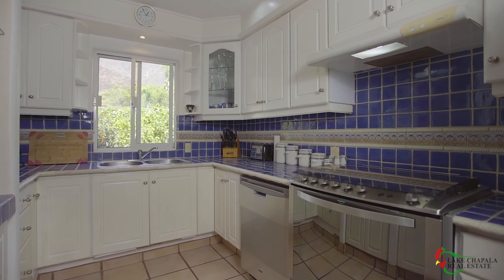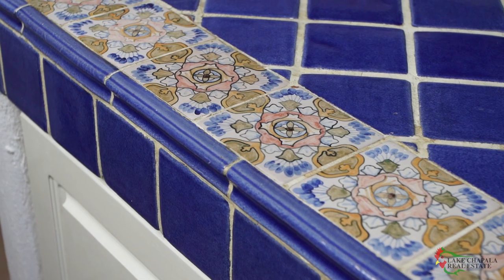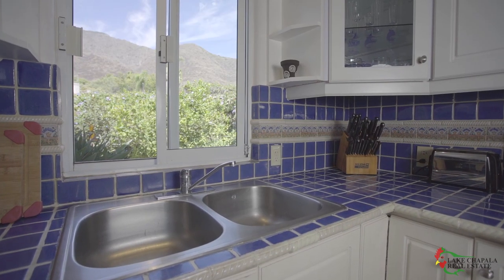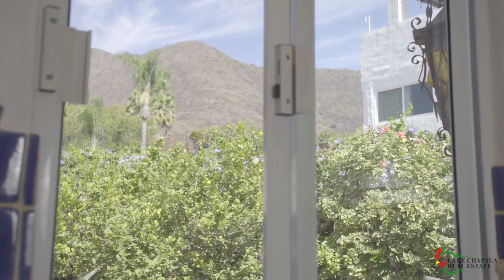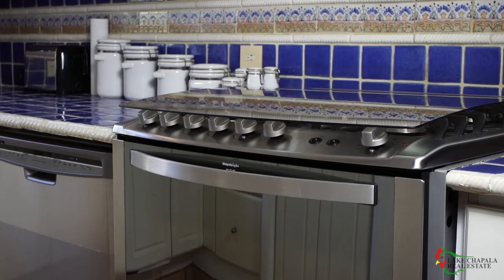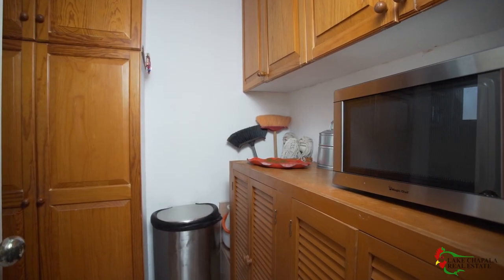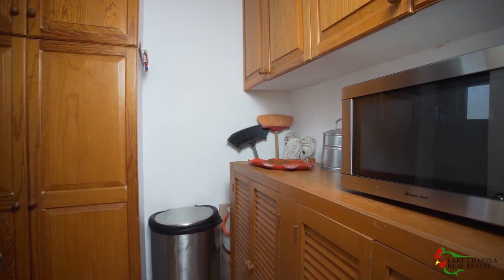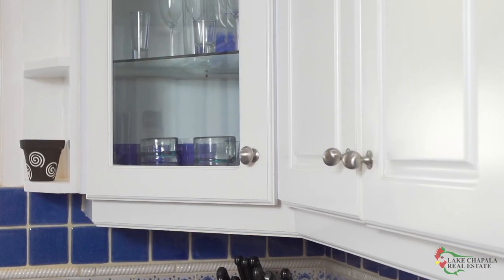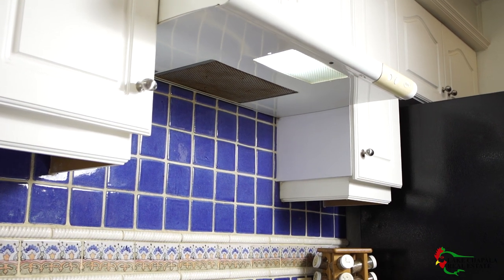This spacious light-filled kitchen flows off the great room and has a pass-through to the terrace. It features upscale appliances, cobalt blue and white tile, a double stainless steel sink with a garbage disposal, and a garden and mountain view — absolutely love it. This area would make cooking a joy and still keep you connected with dinner guests. There's a full walk-in pantry off the kitchen and a laundry room. A peek into the cupboards tells you the current owner loves to host dinner parties and has left her china and glassware to continue this home's tradition.